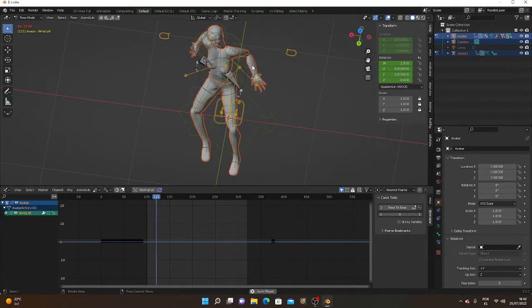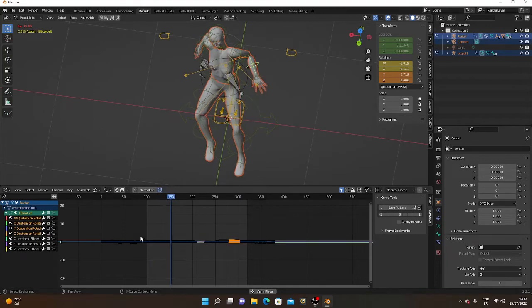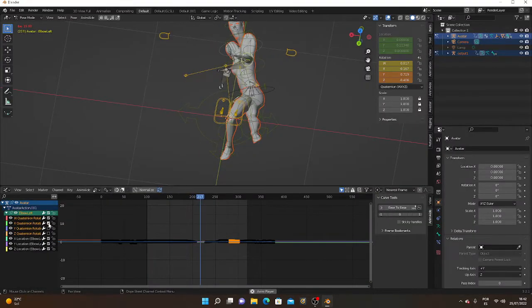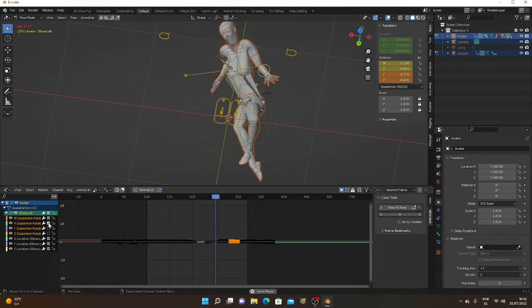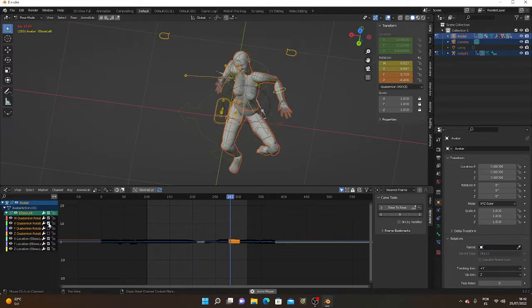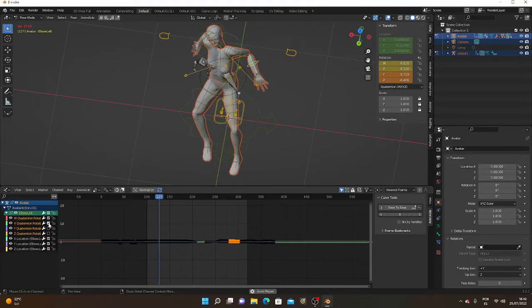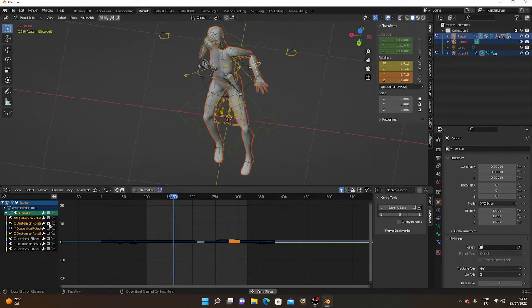Okay, so it is the elbow that has here some kind. I need to disable something. Disable the Z. Let's see.